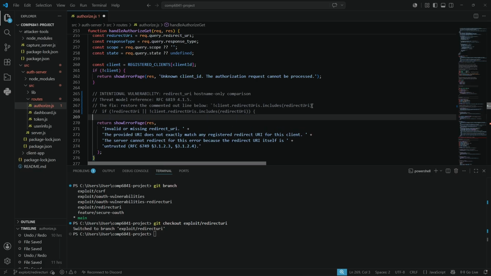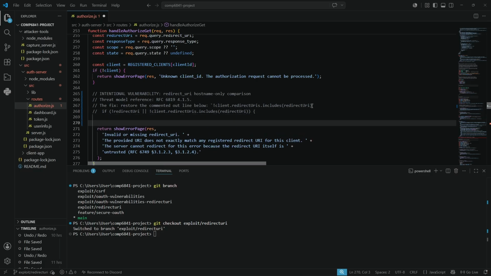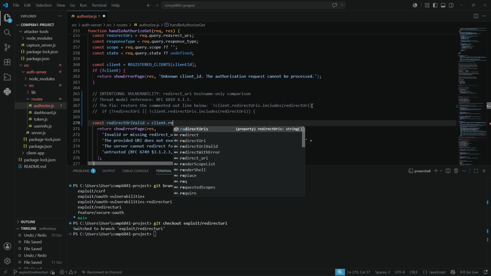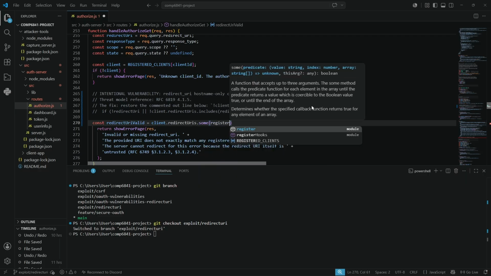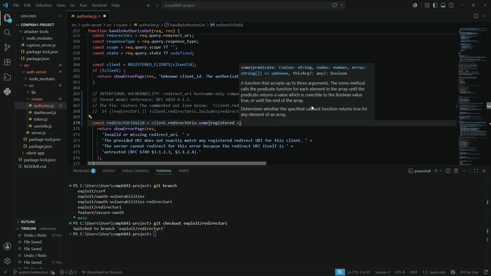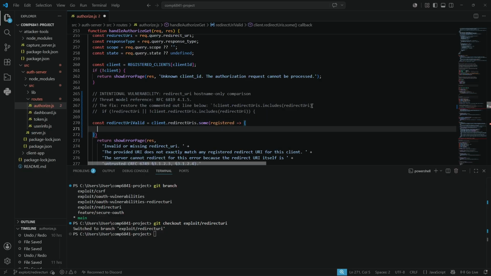Now we're going to make a constant first of all, redirectUriValid, being the client's redirect URIs with some looping, and the .some is going to be the main part of this, not just a loop.